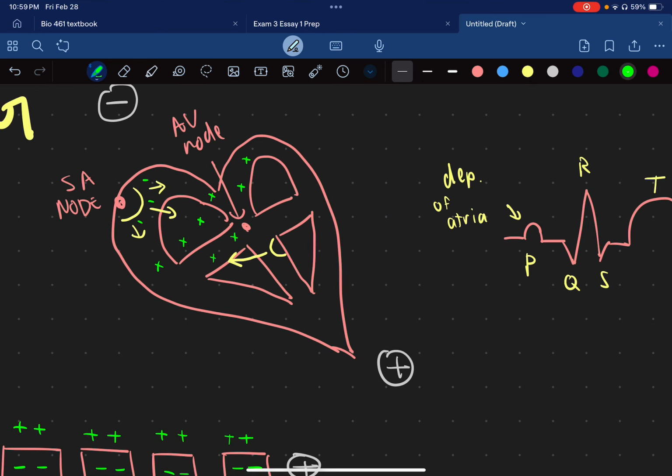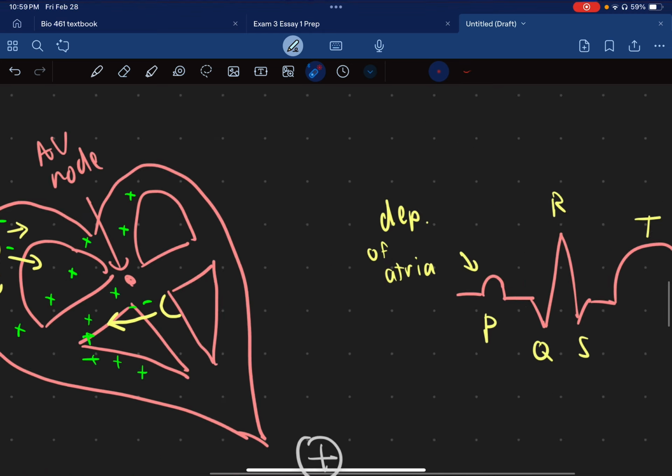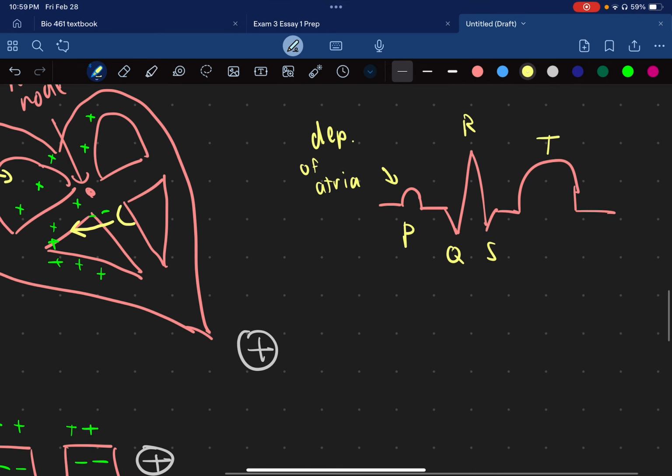So we have our negative charges coming out from here, going out towards the positive ventricle. And so that average vector is going more towards the negative electrode than the positive. Negative to a negative is going to cause a dip in our electrocardiogram. So our Q wave is actually showing the depolarization of the interventricular septum. I guess the initial depolarization of the interventricular septum.